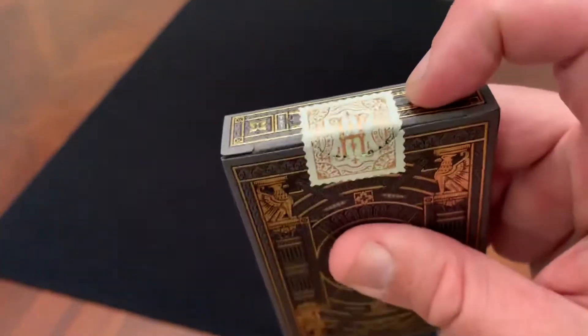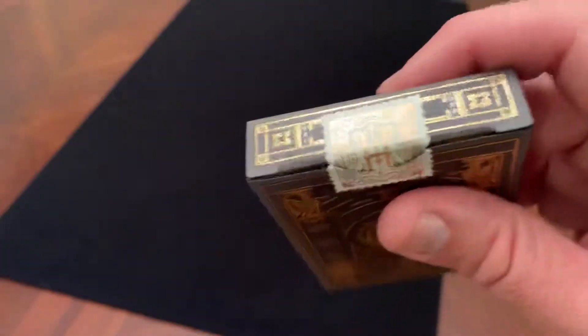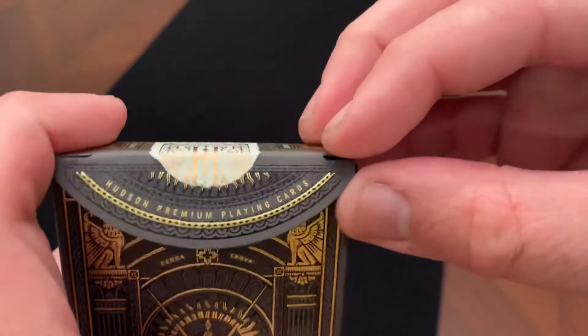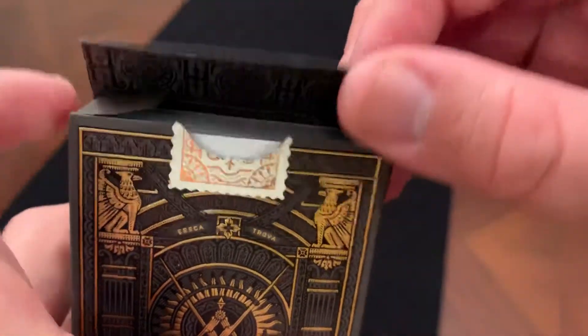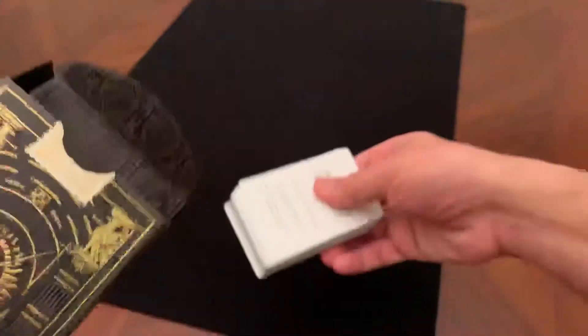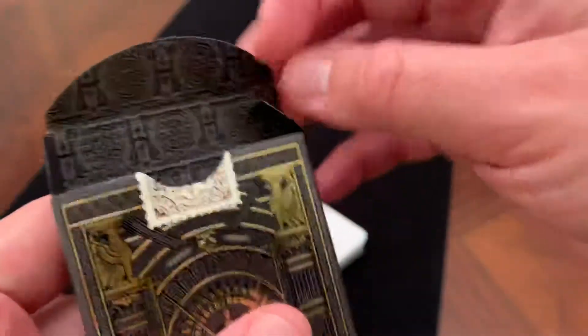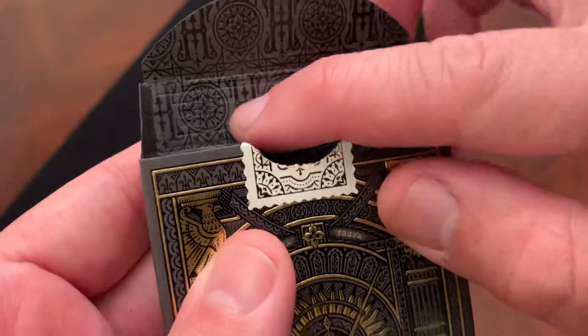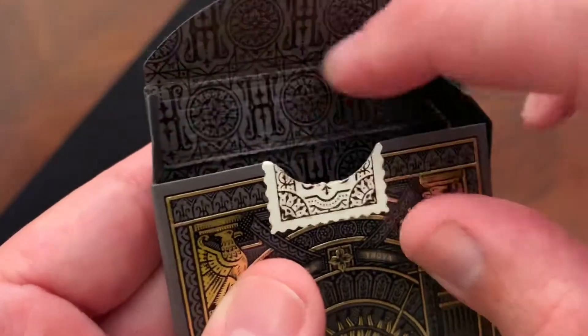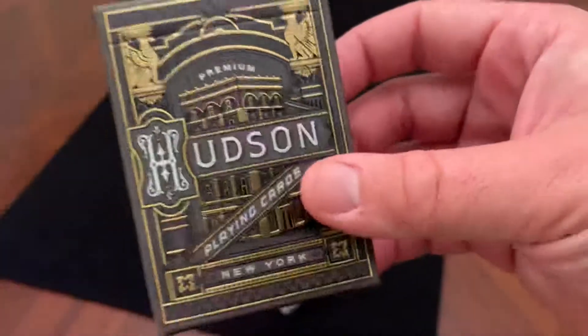You have a white and gold foil postage stamp style seal — I do like postage stamp style seals, kind of my favorite look. It has the big stylized H in the middle. As you open it up, the inner flap says Hudson premium playing cards with a sunburst pattern, and then the Theory 11 logos on the inner flaps. As you often get with Theory 11 decks, you have foil going all the way down the box — a black foil on the gray with a circular design, a little bit like a stained glass window, and then the H repeated all the way down. Really beautiful tuck, nicely done — kind of to be expected with Theory 11 these days.